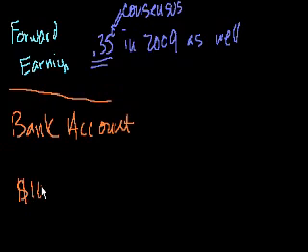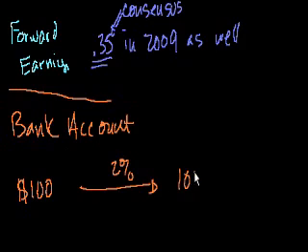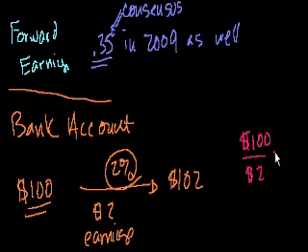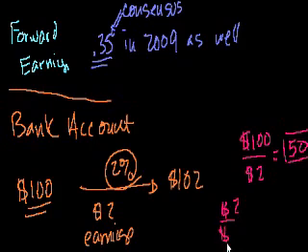So let's say I have $100 in my bank account, and over a year I make 2% interest. Let's say it's guaranteed 2%. Maybe it's in a CD, so I have $102 at the end of the year. This 2% were my earnings, right? So I made $2 of earnings. So the way to think about a bank account is, well, how much do I pay for that bank account? In this case, I paid $100 for the bank account, so the price would be $100, and the earnings on the bank account in that year were $2. So it's a price to earnings of 50. Or if you do the earnings to price, if you do $2 over $100, you get 2%, which is normally how we think about bank accounts.